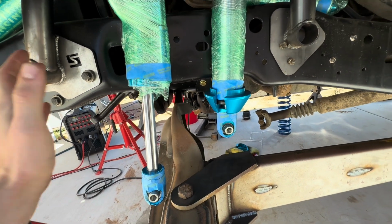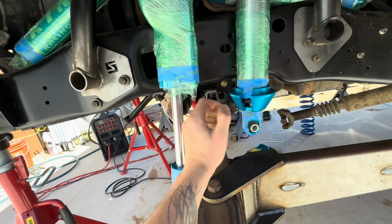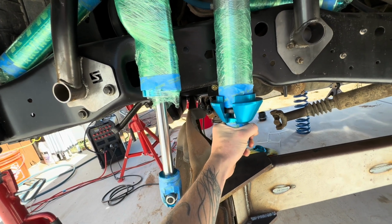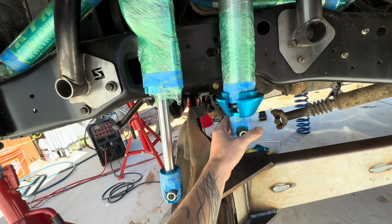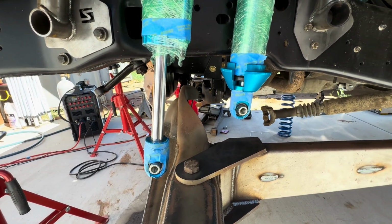So with this setup, this front shock is going to be what limits our travel, and then this rear one is going to be within that 12 inches. So we're not going to have a problem. That'll give us the most travel we can possibly get with this setup.